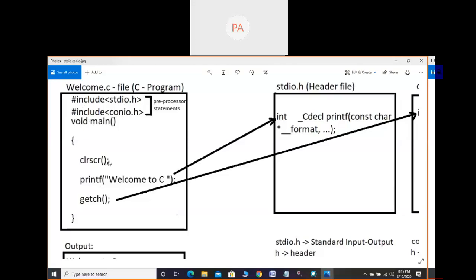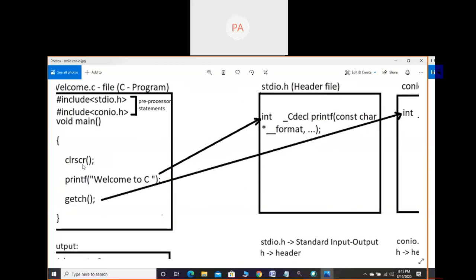When the control comes to the printf line, the control is carried to this header file. As we have discussed, the operating system gives the control to the main function, and the main function gives control back to the operating system, like that. So when it comes to the printf function, the code present in the standard input output header file starts working. We will not think about how it works inside the standard input output header file, just how it works in our program. That is enough.